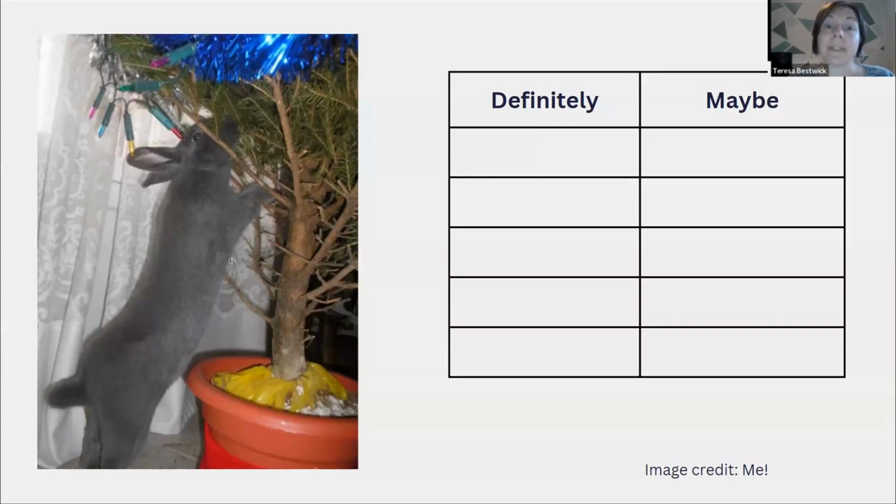So after the person finishes speaking, before they count up their points, the students have the opportunity to ask questions to try and elicit another word. And so that's really fun because, for example, somebody in the chat earlier wrote standing. So they might say, what's the rabbit doing in this picture? And I might say, he's eating the Christmas tree. Or I might say, he's standing and eating the Christmas tree.